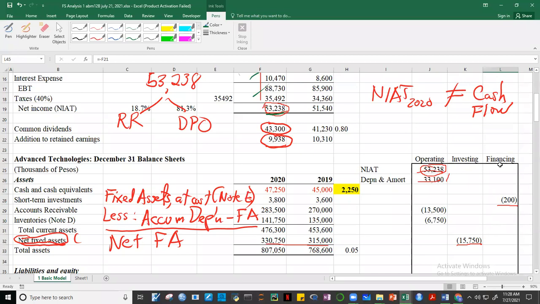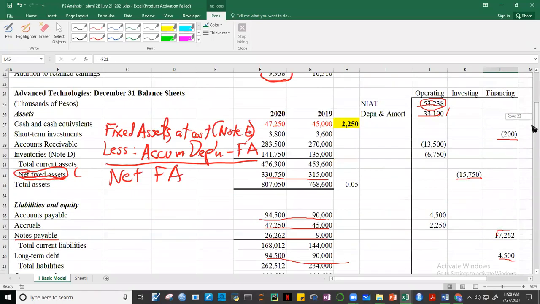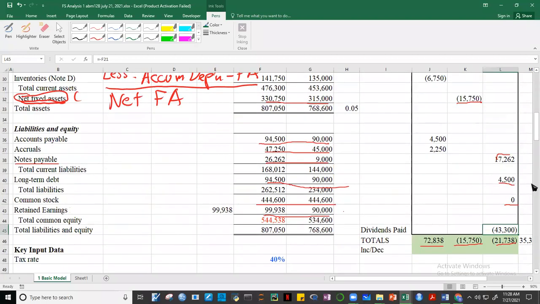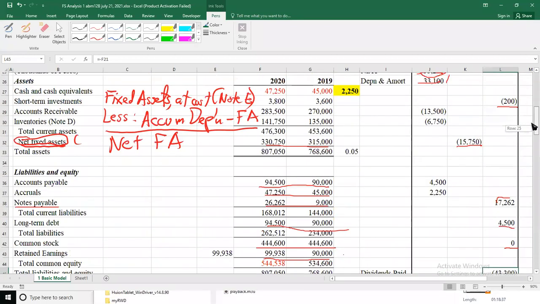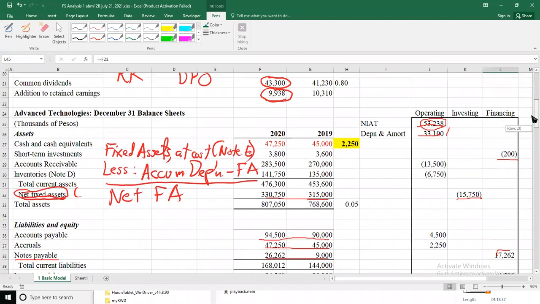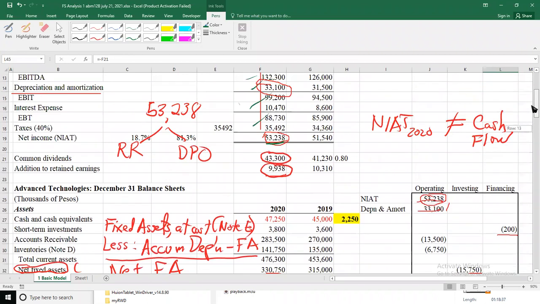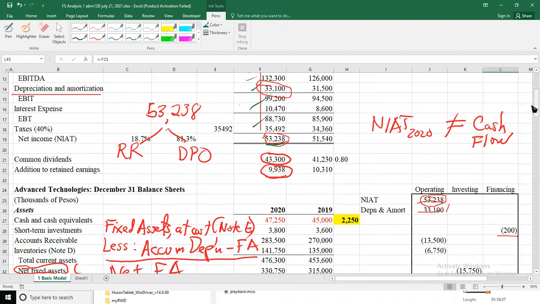So, clear so far, guys? Pause muna ako. Clear so far? Yung 43,300 na yan? Okay, thank you. Thank you, Basti. Thank you. Okay. Yung iba, guys, clear ba so far? Paki-chat naman, please. Okay. Thank you, Mario.